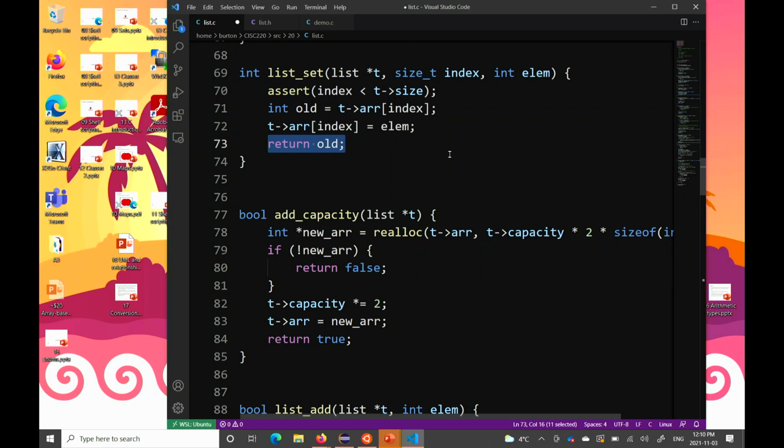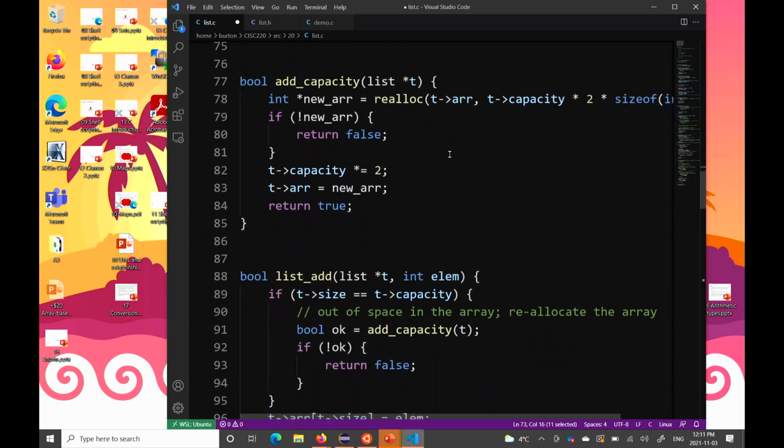Okay, now before I do add, I need a way to increase the capacity of an existing array. Last class I showed you realloc, so you can kind of guess that this is going to be realloc. So I want to add capacity to that list, and the strategy I'm going to use is to double the capacity of the existing list. So how do you double the capacity of an array?